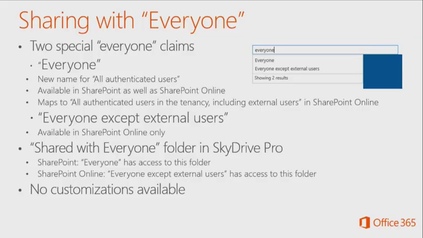So, sharing with everyone. There are two special everyone claims. Everyone is a new name for all authenticated users. Available in SharePoint as well as SharePoint Online. It maps to all authenticated users in the tenancy, including external users in SharePoint Online. So if I share something to everyone, it's shared to everyone. It's exactly what it says.